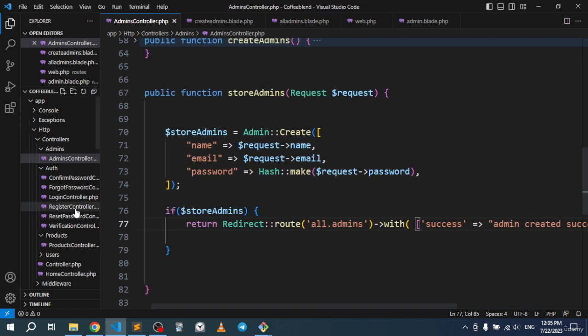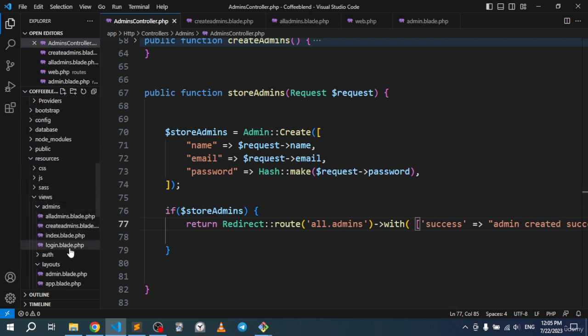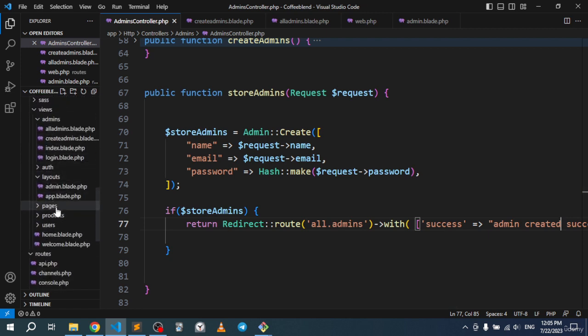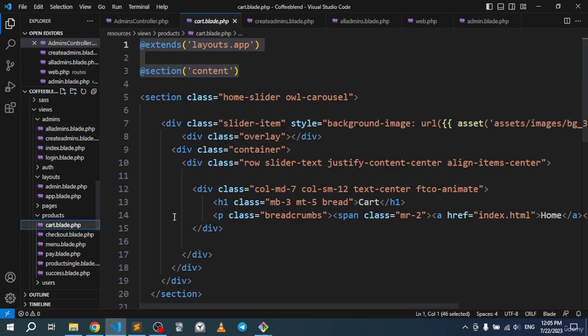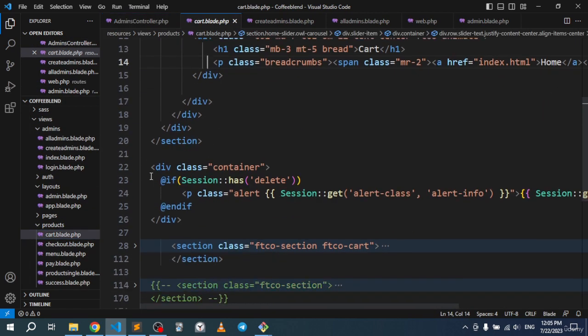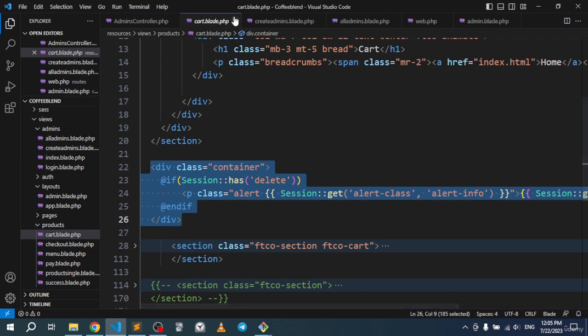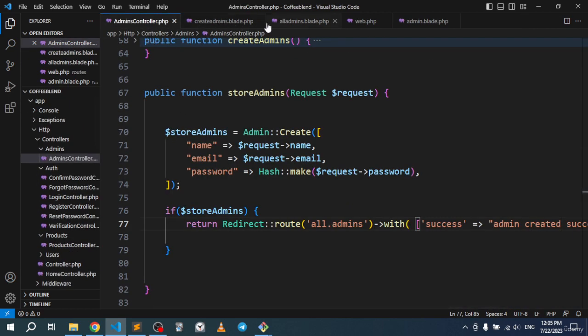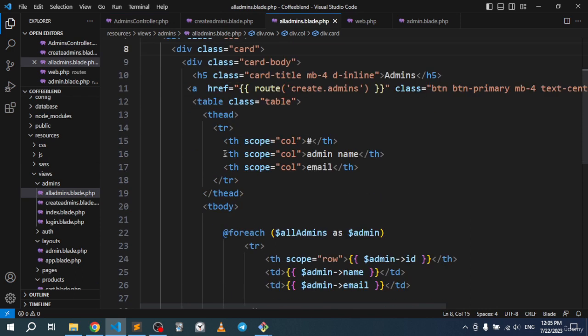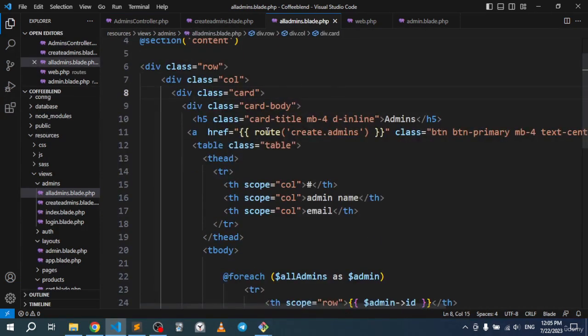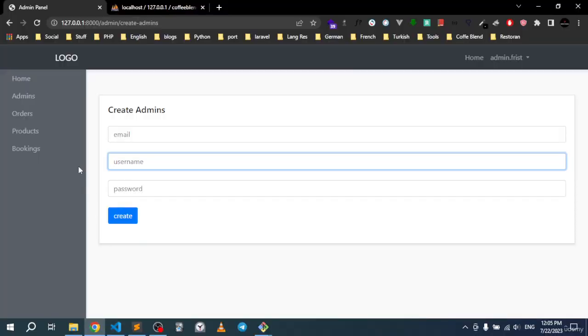All right, so now let's save this. I now want to pick up the code that will simply allow me to display the message in the front end. If I go to products and to cart.blade right here, excuse me, there is the code. I'm just gonna go to all admins right here. Where do we want to place it?